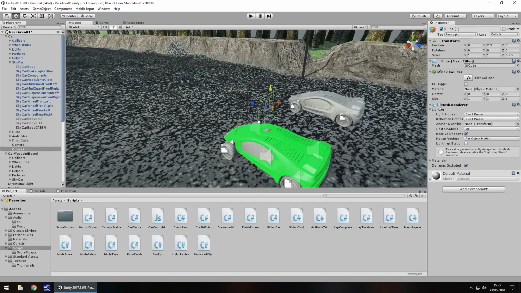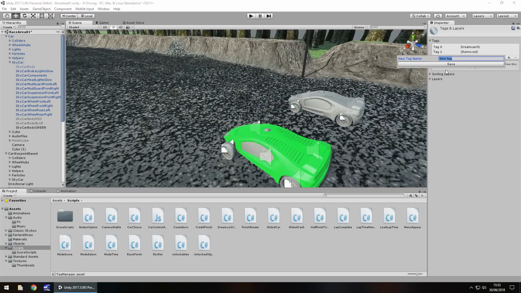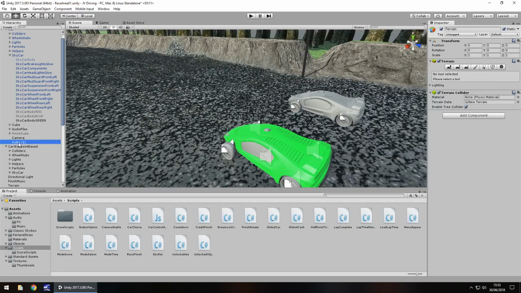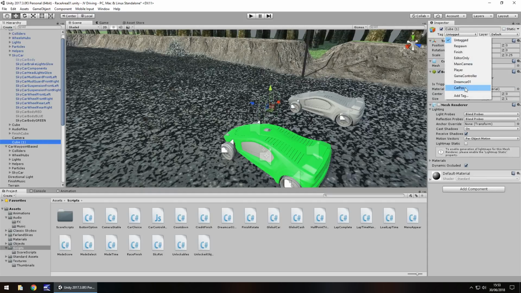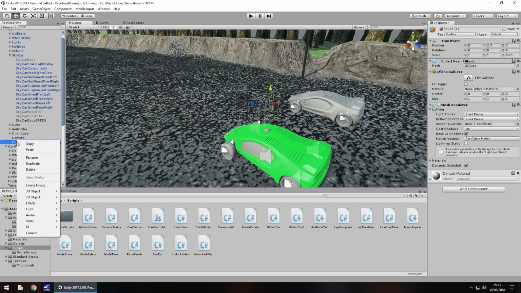Now, I did say this was going to be all about tags, so we're going to have to add a tag in. We've dealt with tags before, so we know how they work. We can go up here to tag, click untagged, then click add tag, click plus, and we'll call this tag car pos, short for car position. Then head back to our game object, and set the tag to car pos. And let's right click, rename, and call this car position. So we just have to remember this car position is relative to this tag right here.